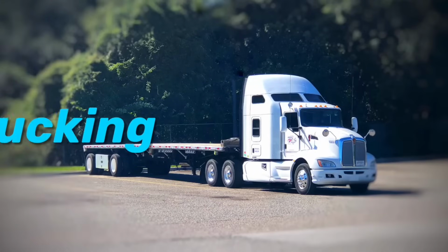And this is a tarp load, so I'm going to try to get some of that tarp footage. I know I haven't gotten a good shot of a tarp load yet, but we're going to try to do that today, so you guys stick around.